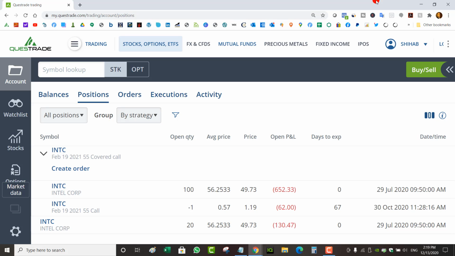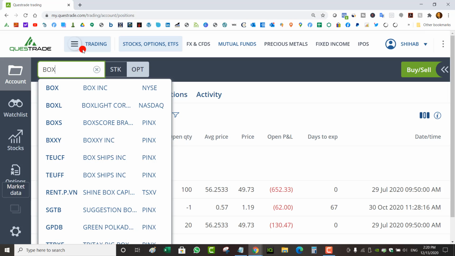Anyways, this is the RESP. I don't have $27,000 in it. Could probably do it in my RRSP, but the problem with covered calls is that you have to buy 100 shares, and if something goes bad with that stock, then it's going to impact you a lot. The other thing I'm considering in my RESP is just to buy these growth stocks, take the risk, put in $1,000 in each of these growth stocks and just wait it out. Also thinking of buying Box.